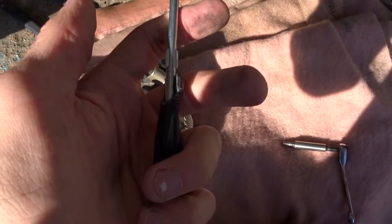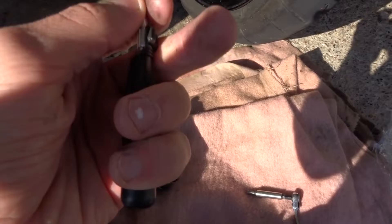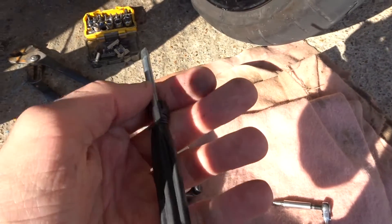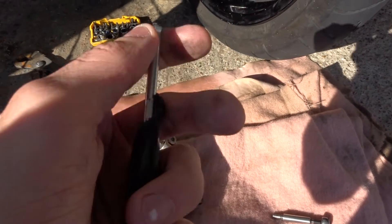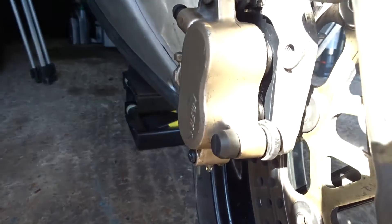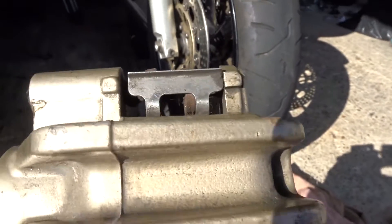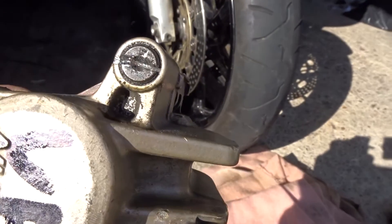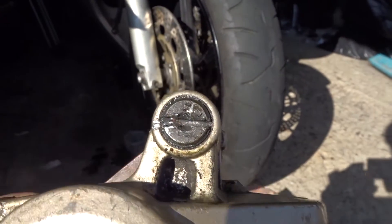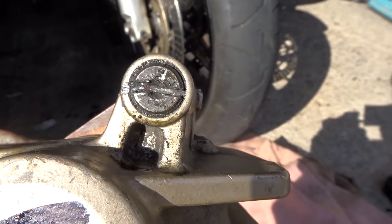I bought this toolkit not long ago — it was meant to go in the VFR, but I didn't put it in because I had a full-size one. I'd rather put the bigger one in anyway. I just tried to turn it and the plastic snapped — brand new. That's cheap rubbish. I mean it was only a cheap toolkit, but still, you'd expect it not to break on the first turn. Now I need to drain the caliper — and this is seized. The cap's been done up way too tight and I can't get it undone; even hammering isn't working.